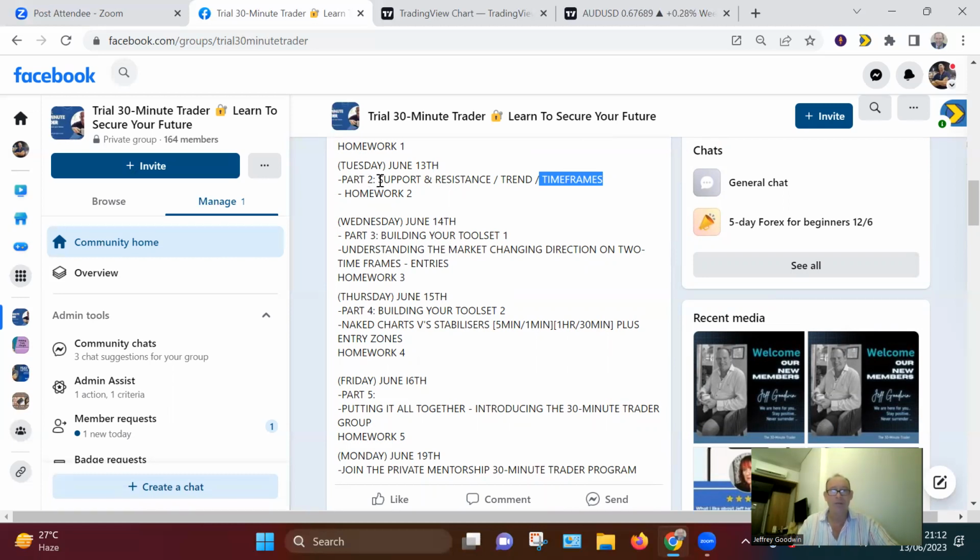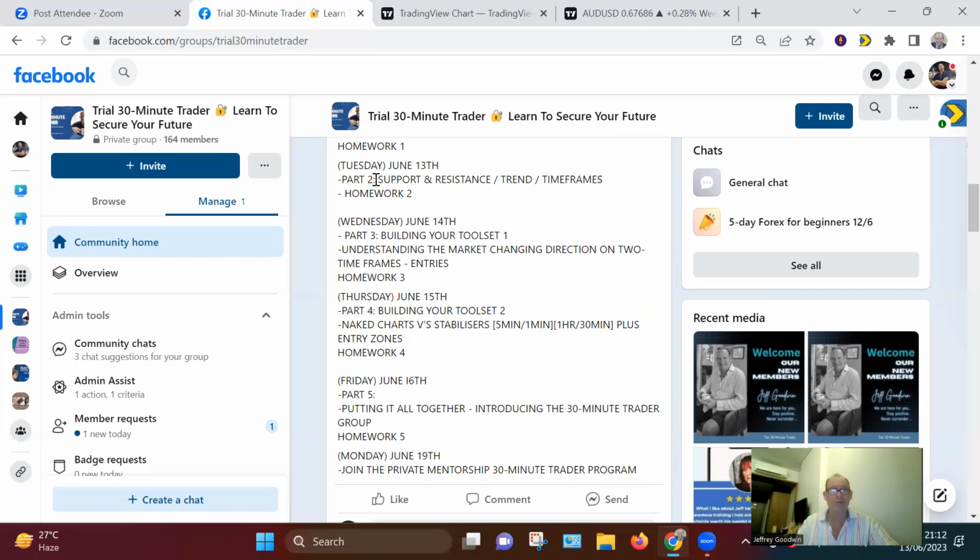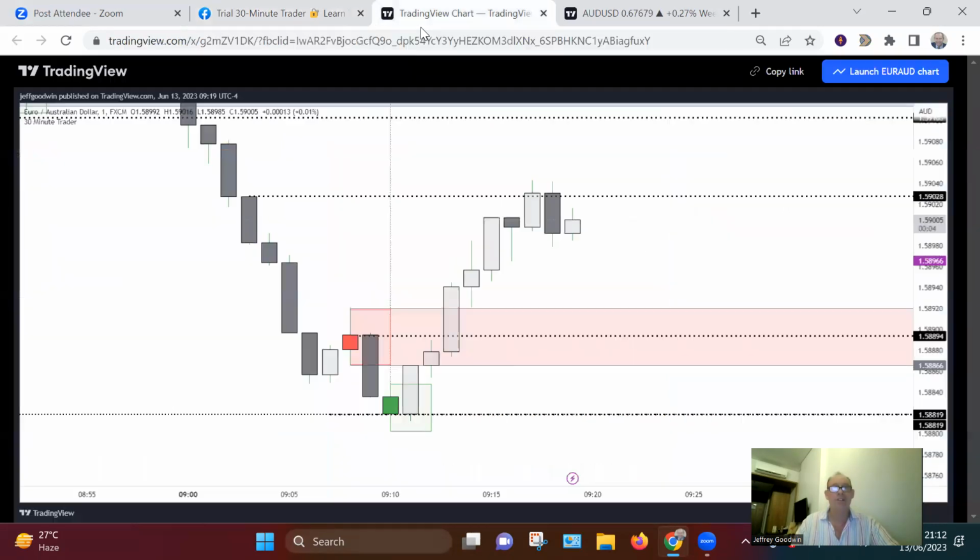I'm just trying to see what else I've got. The old-fashioned support resistance, I use that terminology, but I don't use it the way it's taught by most schools. I use other things, but focusing on that was a little setup we're talking about.